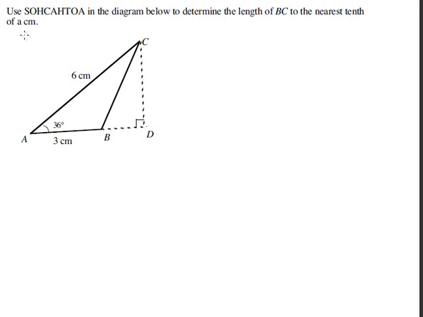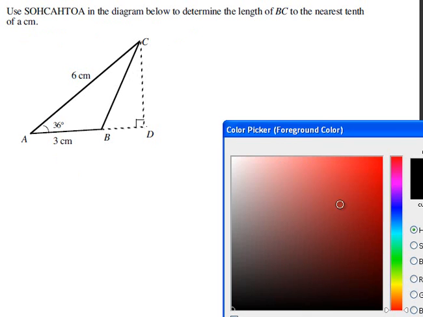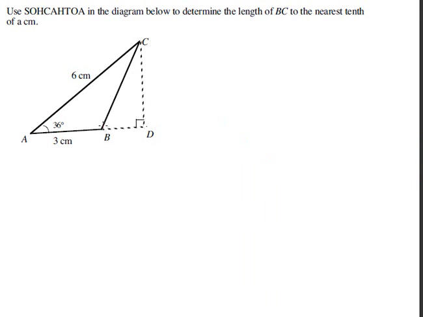But we'll do this to start off. It's good practice. They're asking us to find the length of BC right here. I'll highlight it red. We want that distance, and what they have given us is a bunch of information about the left-hand triangle. We have 36 degrees there. Just from A to B is 3 centimeters long. And this side here is 6.